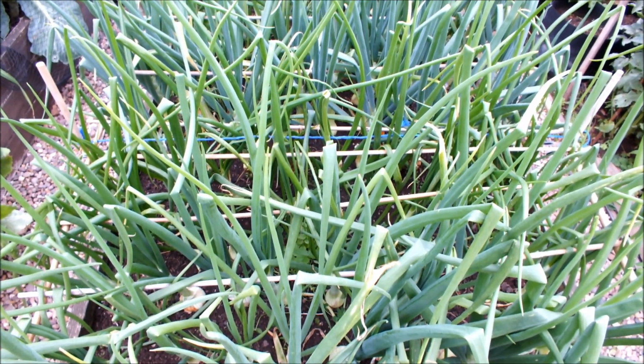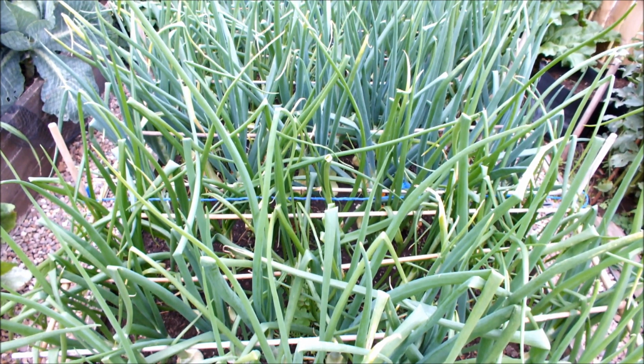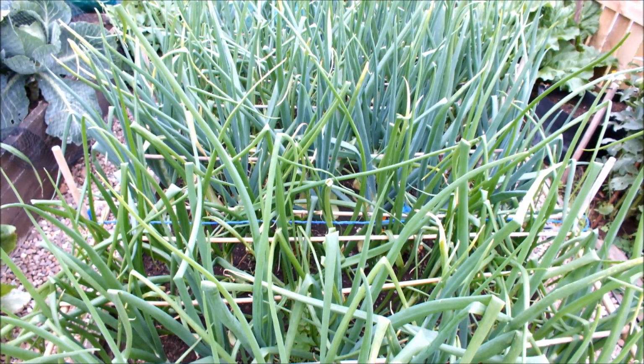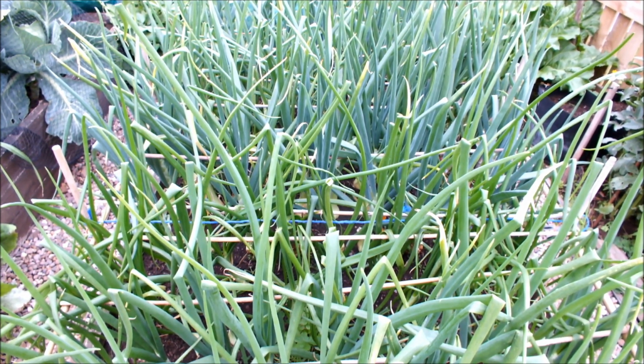But I still want these onions to grow on for a month. And then hopefully they'll fall over, they'll be big enough, and we'll take them. Right, let's go back indoors.